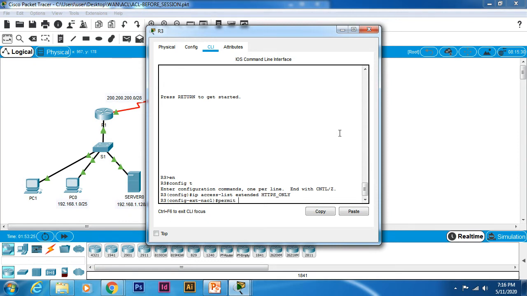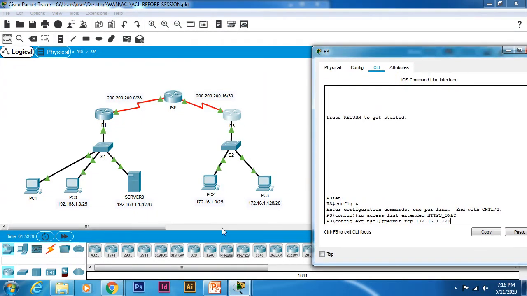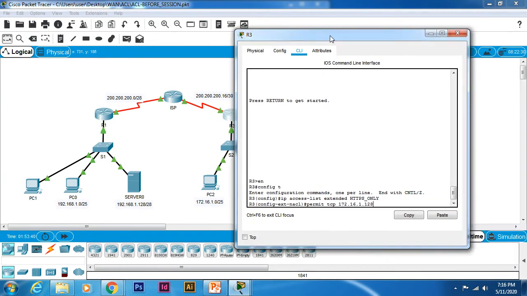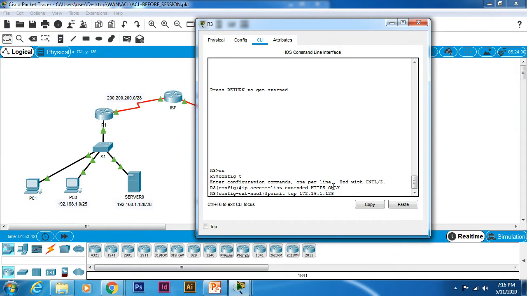Okay, so now we will allow the HTTPS services. So we permit TCP protocol. The source is 172.16.1.128, which is the network address for this particular network. And then because the subnet mask is 255.255.255.240, the wildcard mask is you flip the numbers, so now we will get 0.0.0.15.